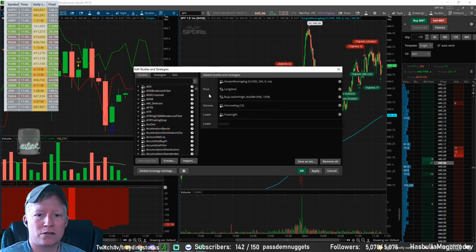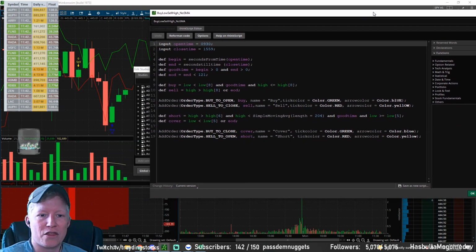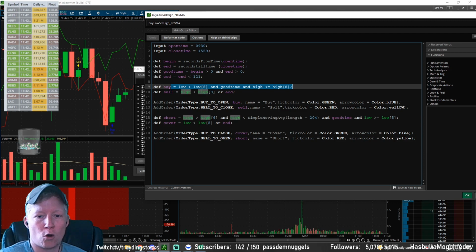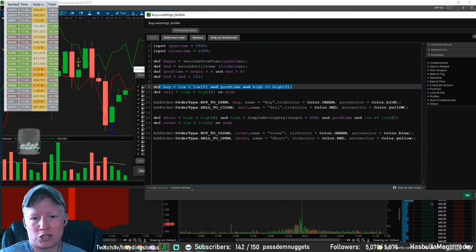Can you post the correct code? Yeah, so this is the code which we want to be trading. This one, for the long side, doesn't care about MAs at all. It just won't short strength, realistically. But it will buy weakness. It's actually what makes it a little bit better.